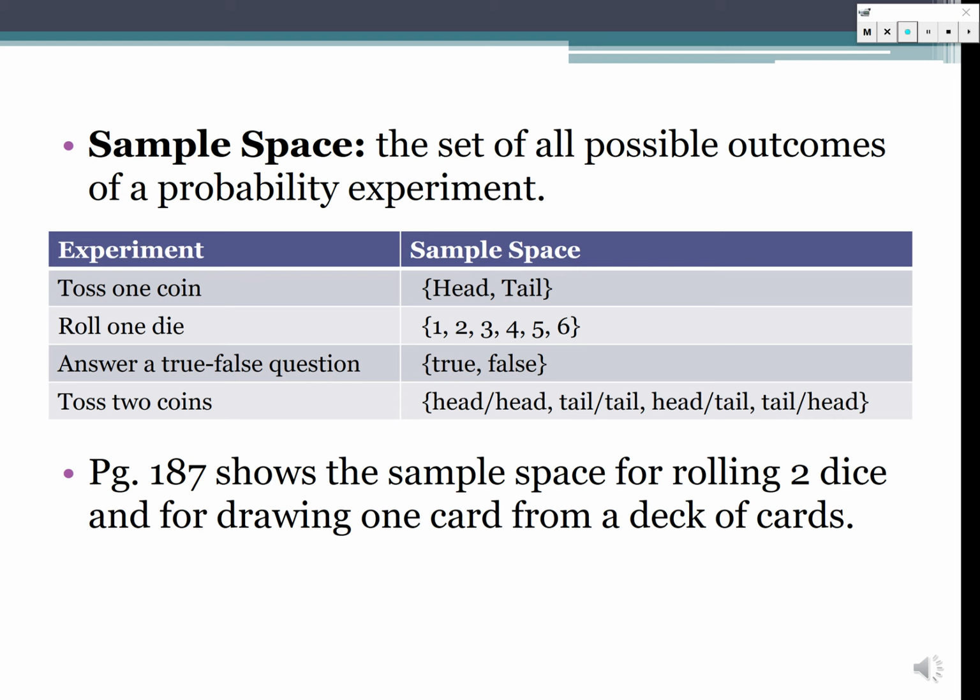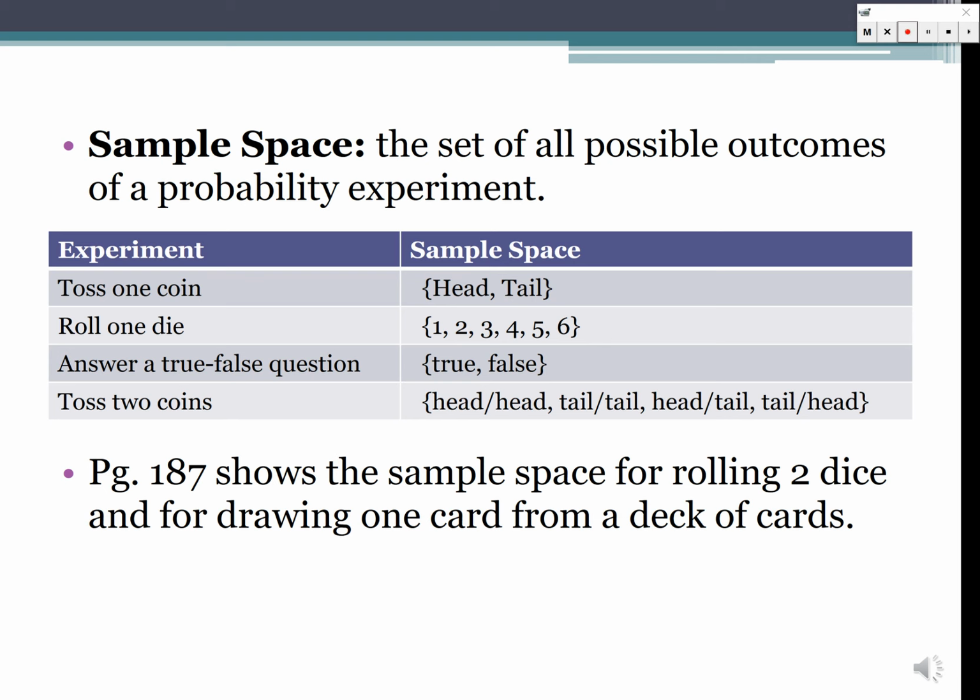Today is the basics. We'll get into more than just, yep, we're going to flip a coin or roll a die. But if you toss one coin, the possible outcomes, I could flip a head or a tail. So my sample space, I have to list both of those possibilities. So your sample space is just simply all your possible outcomes. If you roll one die, your possible outcomes are the numbers 1 through 6. Answering a true-false question, your possible outcomes are true or false. You toss two coins, there's your possible outcomes. They could both be heads, both be tails. First one heads, second one tails. First one tails, second one heads. So those are just all the possibilities for those basic experiments.